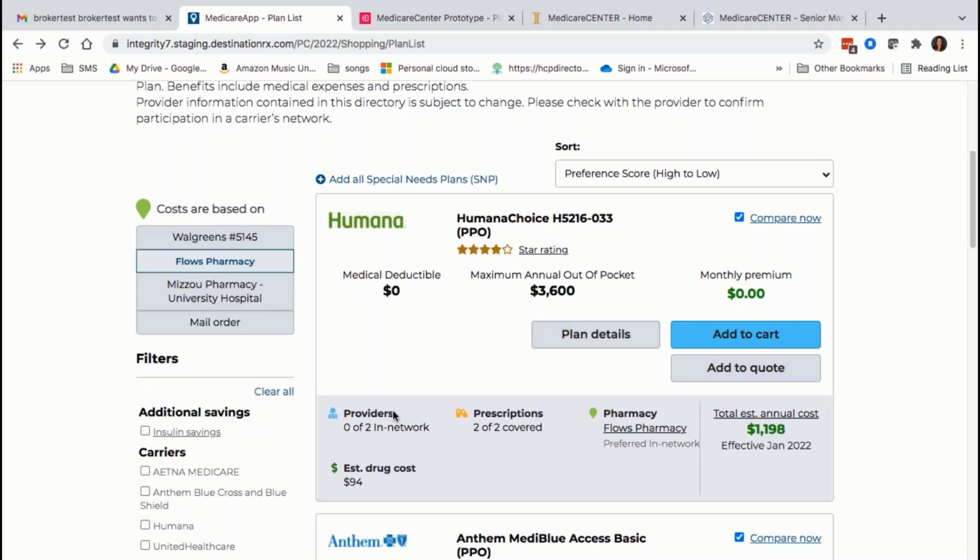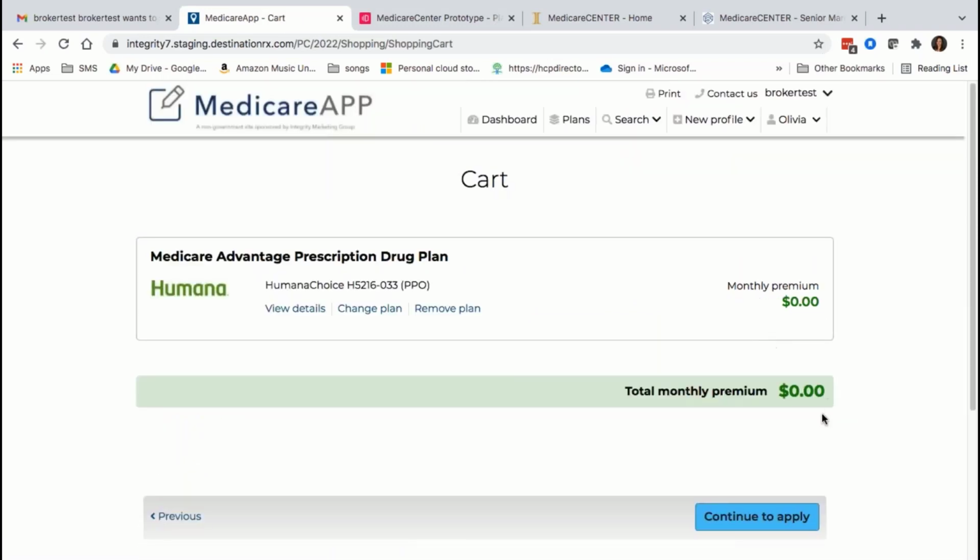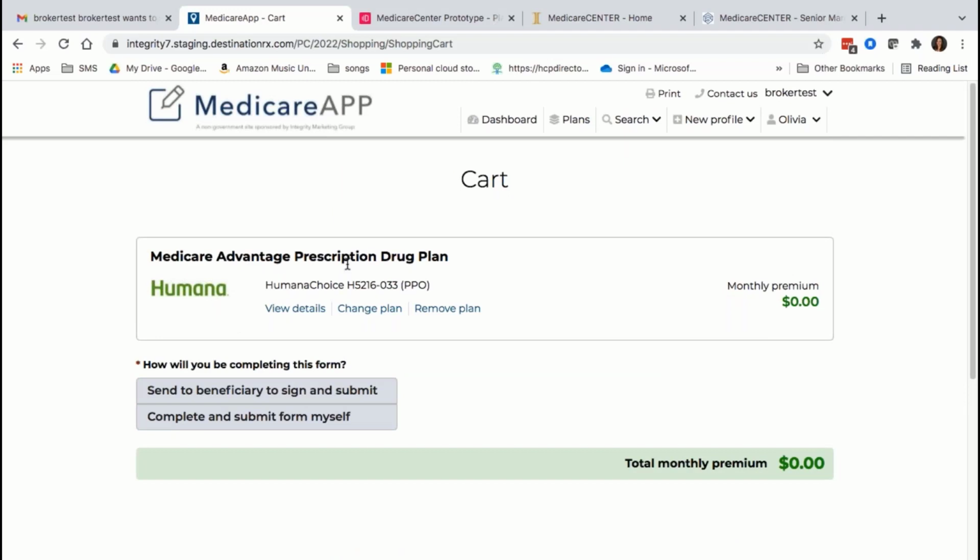If you submit an application to Anthem, Anthem is actually going to get that application. So please do not do this on yours. I'll show you what it looks like on mine if you want more training on it. Of course, there are videos as well. So right now, if you're face-to-face or over the phone, you've already done the entire presentation, what you're going to do is click add to cart. It's saying, are you sure you want this Humana plan?